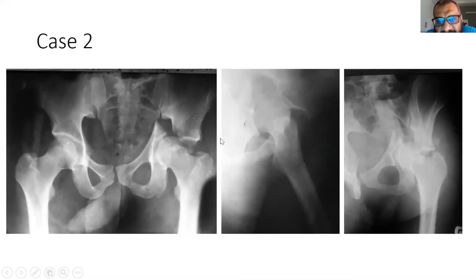So we reduce the fracture, the posterior dislocation, and then we had this fracture, which is a T-shaped because both columns are fractured and the obturator ring is fractured and there is no fracture above the acetabulum in the ilium.